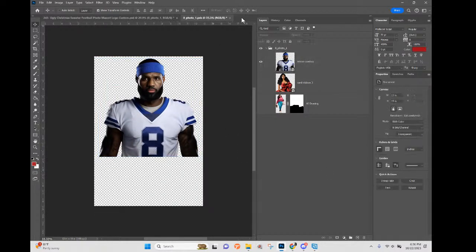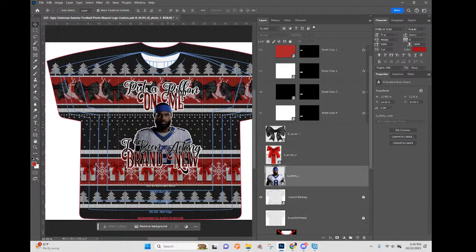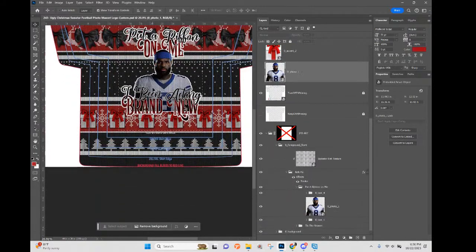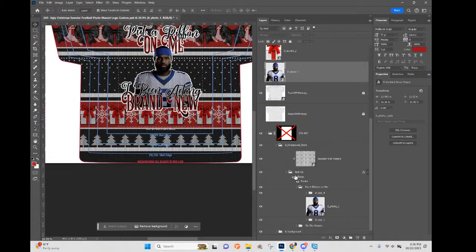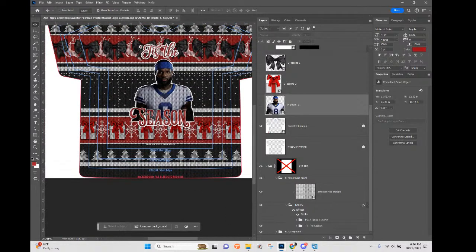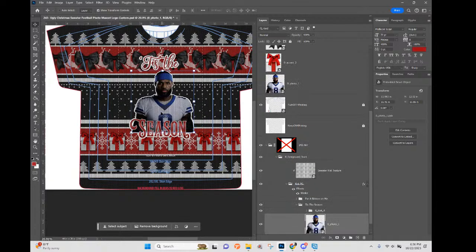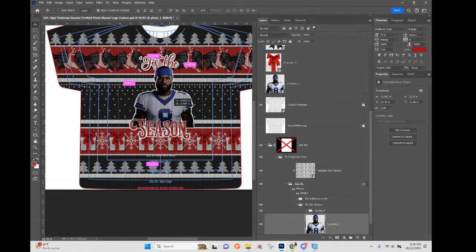And again, we're going to leave the cutoff there. Let's say yes to save the changes. And this one, I'm going to do the "'Tis the Season." And of course, you can change the text to whatever you'd like. I have two versions of text on here. One says, "Put a ribbon on me." The other one says, "'Tis the season." So you can rock with this one as is. I'm going to move his photo up a little bit here. So I'm going to the photo 1, pulling it up a little bit.